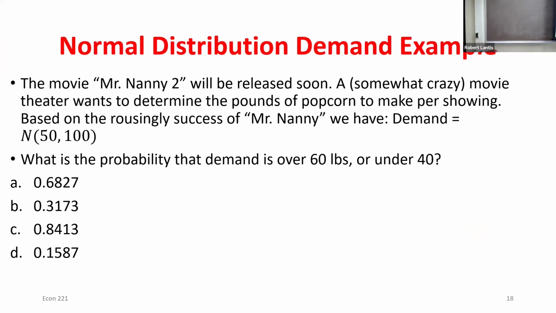What's the probability that it's 40 or below? Well, what would the z-score for 40 be? If I subtract the mean, divide by the standard deviation, the same, but negative, because it's 40 minus 50, so I get a z-value of -1. The area to the left of -1, remember, it's a symmetric distribution, same as the area to the right of +1. So 0.1587 plus 0.1587 gives us approximately 0.3173. It doesn't quite work out exactly because if you look at the table, there's rounding at the fourth decimal. Any questions on that one?